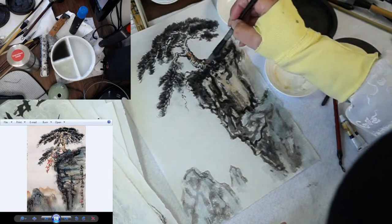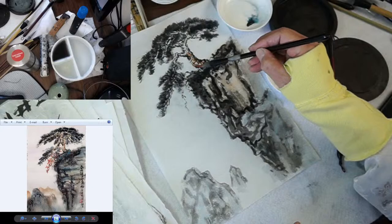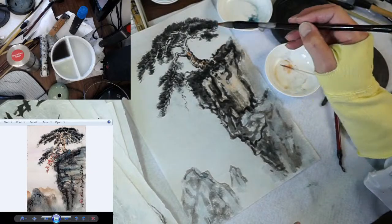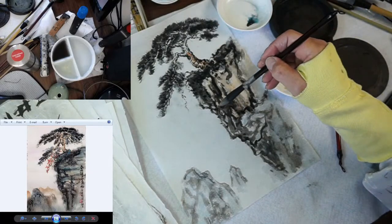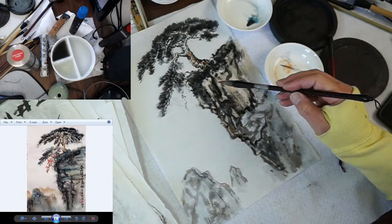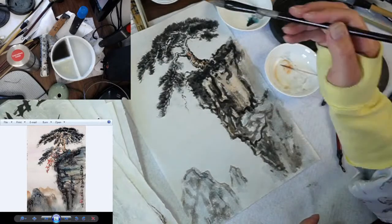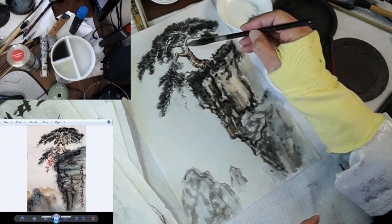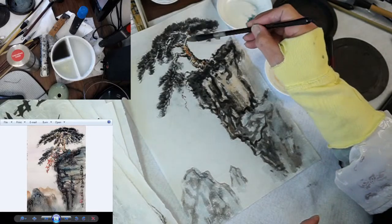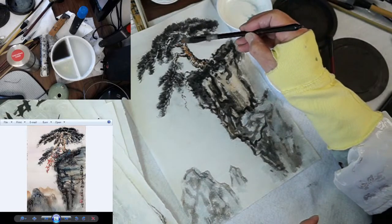Another question is, is it possible for the ink to be diluted when moistened with other paint? I think this is a good question. The dark could become light when you put water in it. Yeah, that's positive, so you can change the tone on paper. You can dilute it with the water on the palette.